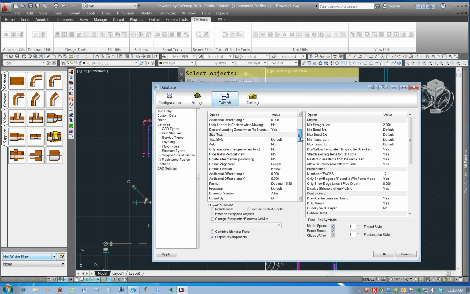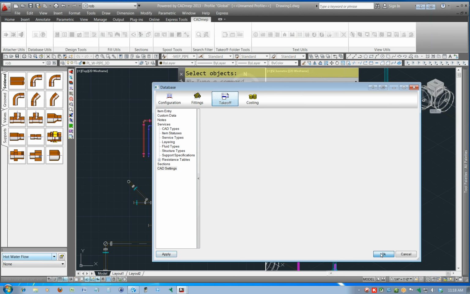Normally what I do, let's see, we're doing size text. I do above and along the length. And that should be good. Okay, let's apply that. Above the pipe and along the length. So that's for your size text.